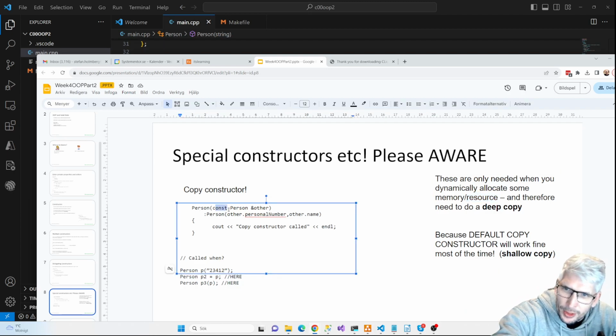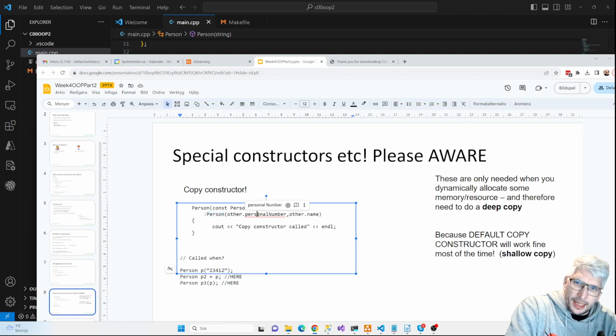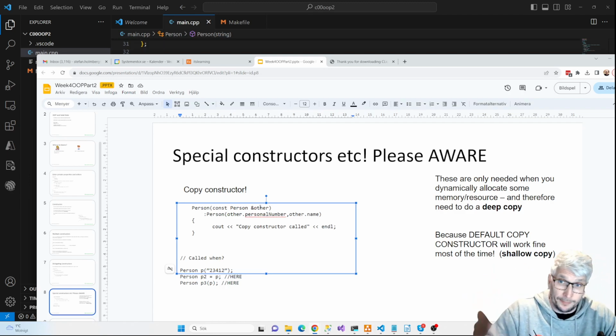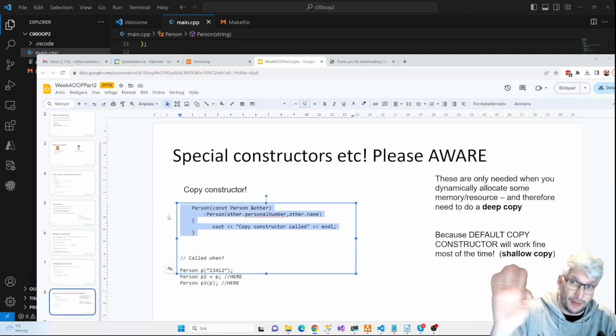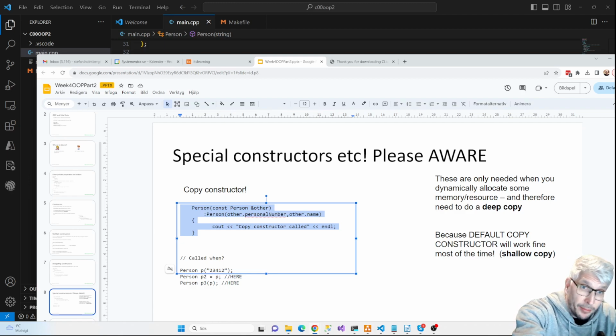We take a const person reference to other, and we call the constructor sending in the person number and the name from the other, and then we have a copy. It would give the same result even if we deleted this. It only makes a difference when we dynamically allocate memory and resources.